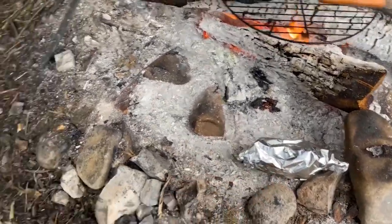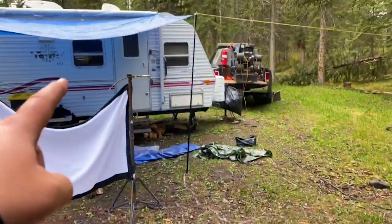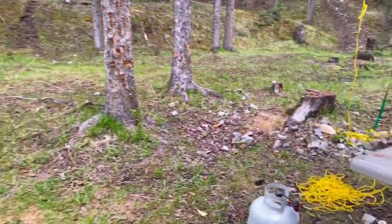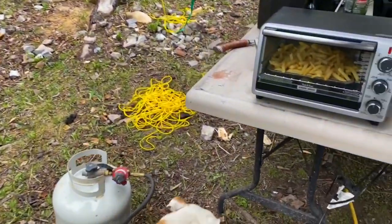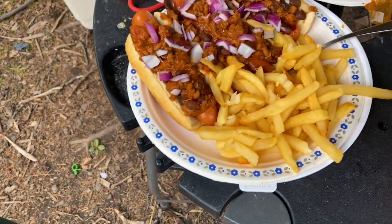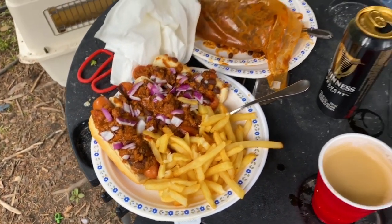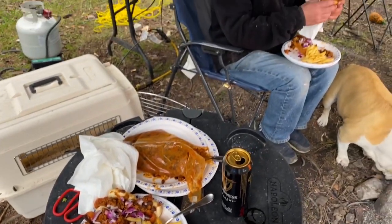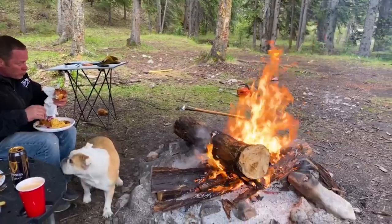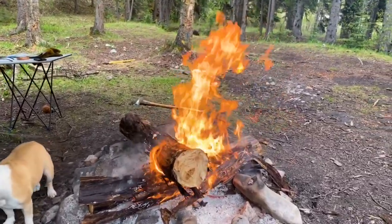Down here, we got chili. It's already getting warmed up in the microwave. More cheating. Fries. We got fries going. Casey's makes a good hot dog, but.